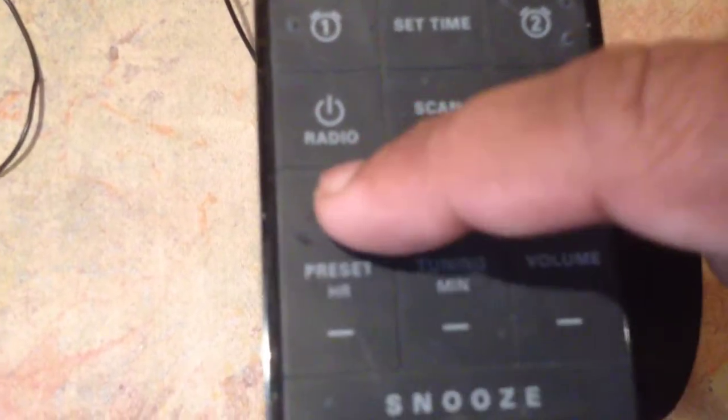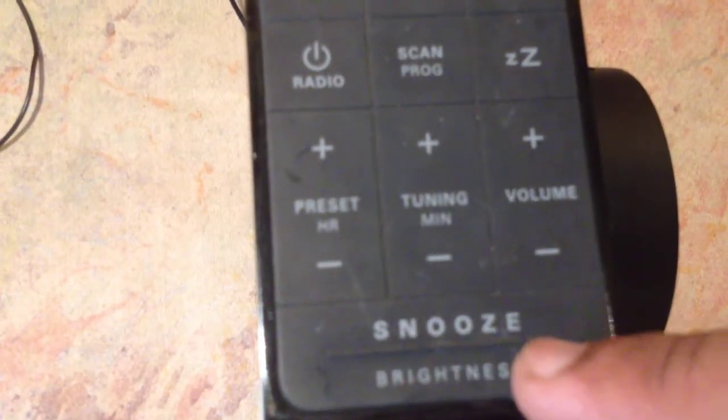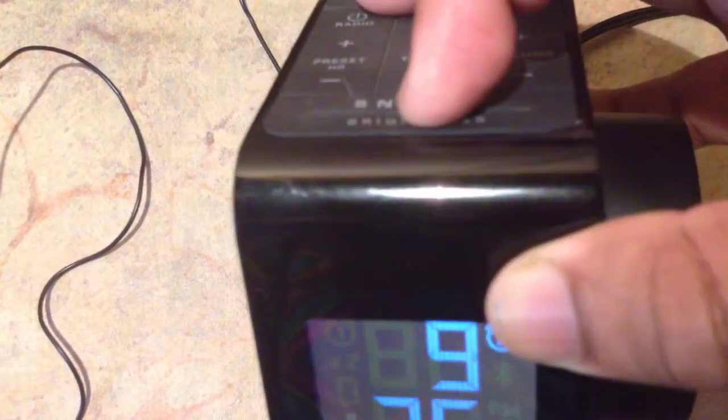You click the alarm and press the preset hour, plus or minus. So here you can change the brightness in the night lamp. Because when the light is bright, you can't sleep. So you minimize the brightness. You can minimize it three times, and then the maximum. First click one, minimize. Second click two, minimize. So this is a good advantage also.